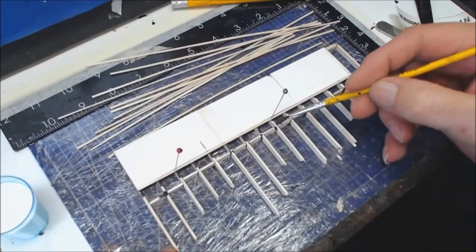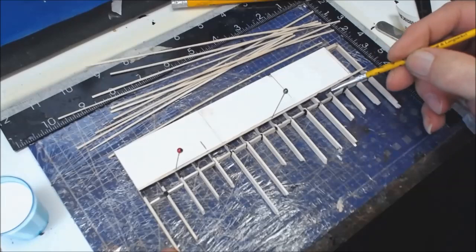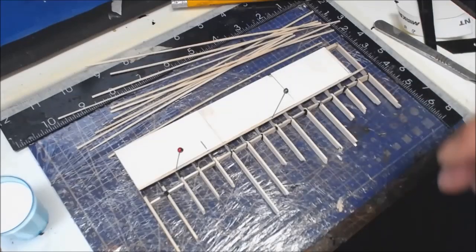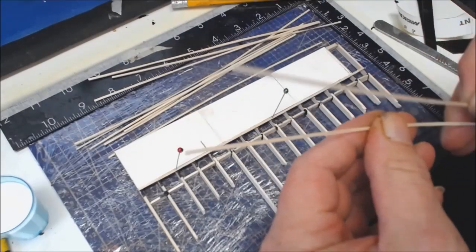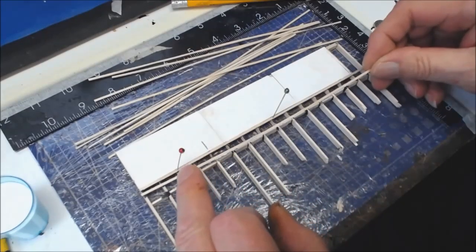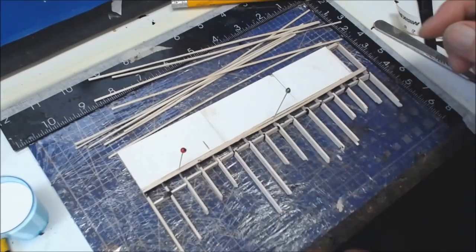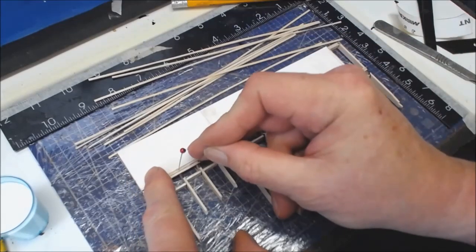I know I'm probably boring you, but I'll just run through it so you do know. And there is a video somewhere on the channel where I actually run through this extremely painful business of doing this, but it's going to be worth it in the end. So it's a matter of just getting your battens on, and like I say, if they touch, they touch. If they don't, just make sure you've got a little bit of a gap.